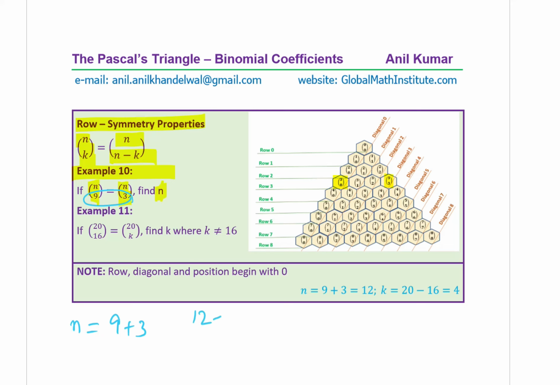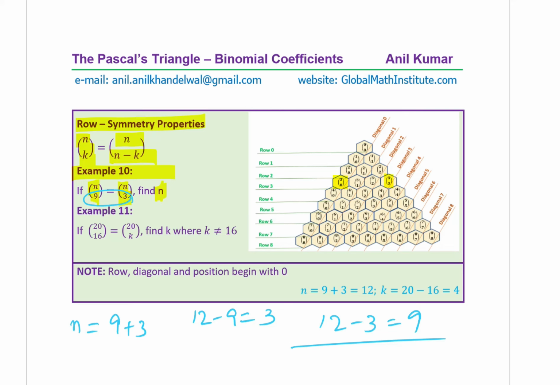So you see 12 minus 9 is equal to 3, correct? That is how you can get it, and that is how we should be doing it. And also 12 minus 3 is equal to 9. So it works both ways. That is what we're trying to figure out. So that number n is the sum of 3 and 9, as you have seen here. Perfect. That is how we'll figure it out.